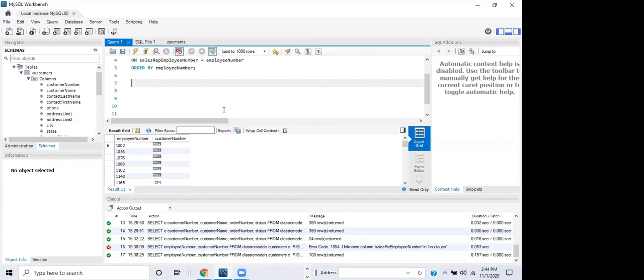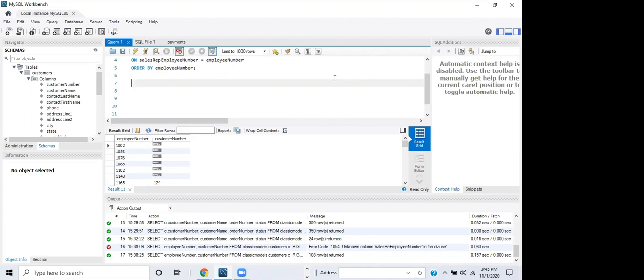Right join. So with the right join, we want to use a right join clause to find employees who are not in charge of any customers.